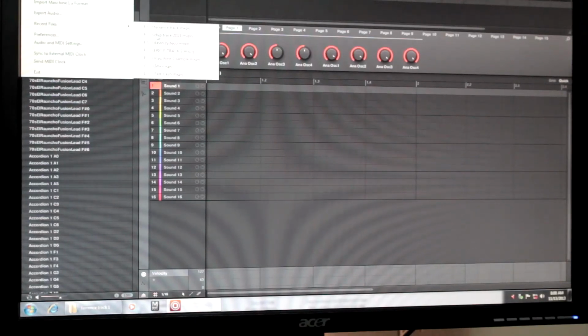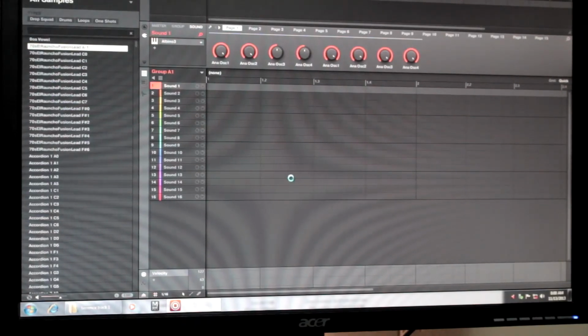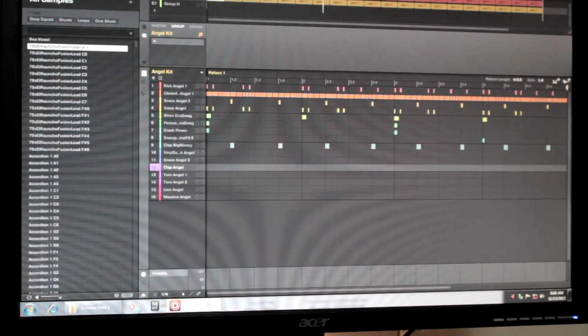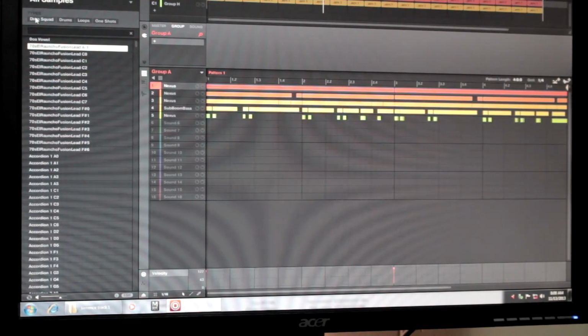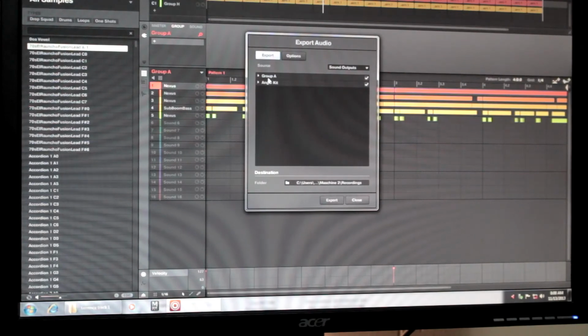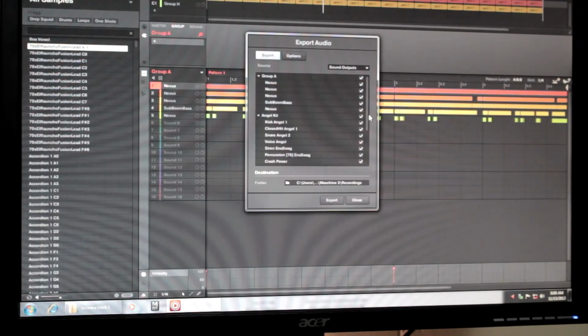Oh, well, let me show you this. If I pull that other session up, the older session, and I want to export it, and I want to go into Pro Tools to get ready to record, I want to take my beat and sync it up and do my mixing inside of Pro Tools instead of Native Instruments Maschine, I can go to export, Group A, analog kit. This Group A with the instruments, all of them are there. So I can see Nexus, sub boom bass, Nexus, whatever I'm using, and I can just get to work. I can continue without having to sit there and name everything that I want on my pads.